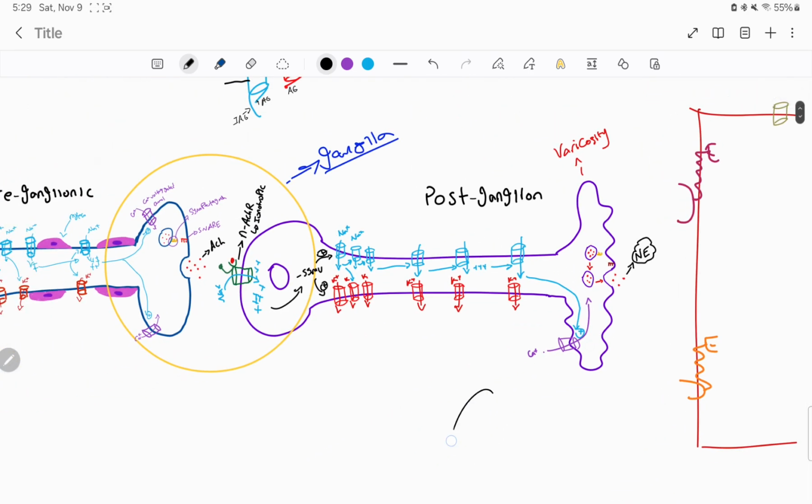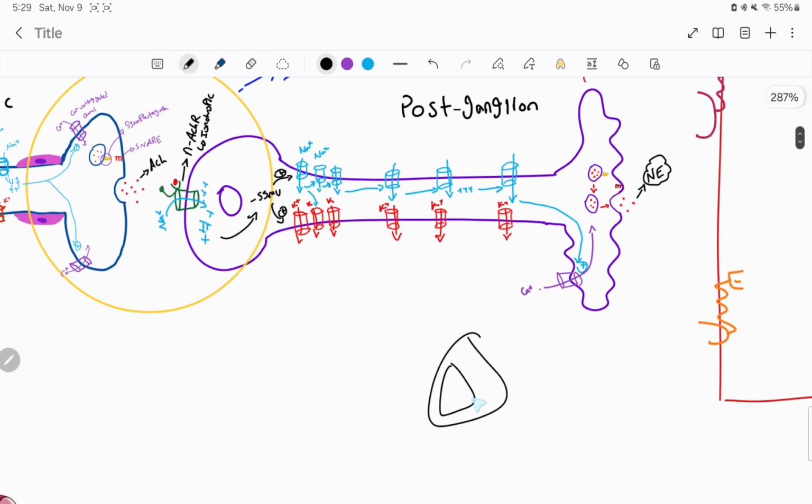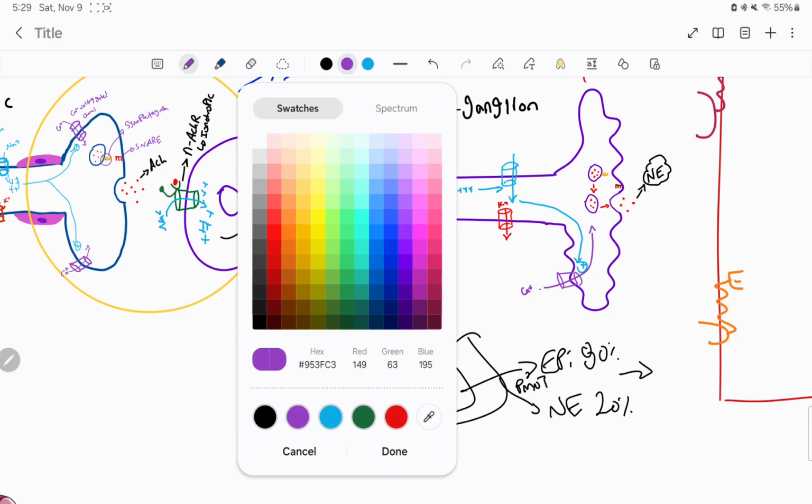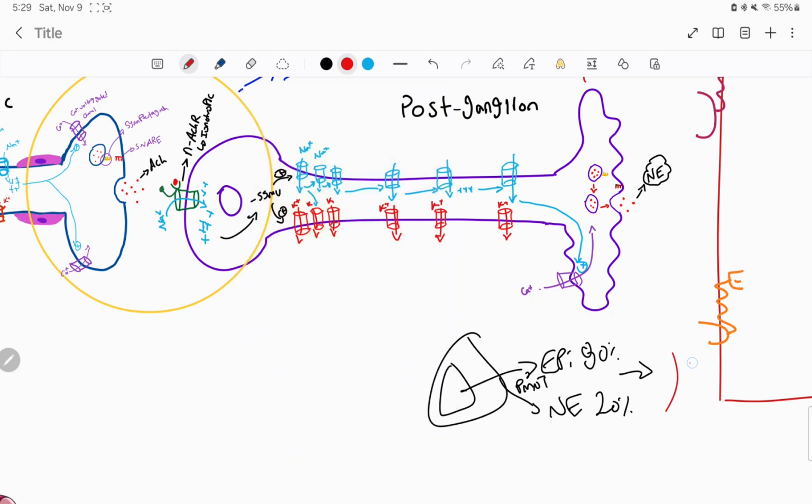Epinephrine comes from the adrenal medulla. I'm not going to draw it. I mean, I'll draw it like this. It's this triangular shaped looking thing, right? But those guys make both epi and norepi, okay? How? Via the enzyme PMNT. I believe it's phenylethylamine methyl N transferase, okay? That's the enzyme. And they're actually specifically going to make 80% epinephrine and 20% norepinephrine, and they're going to secrete both of those directly into the bloodstream, okay? Directly into the bloodstream. All right, so remember that.